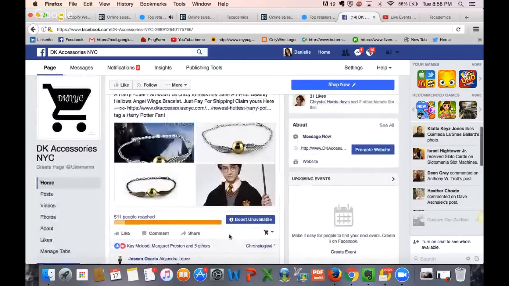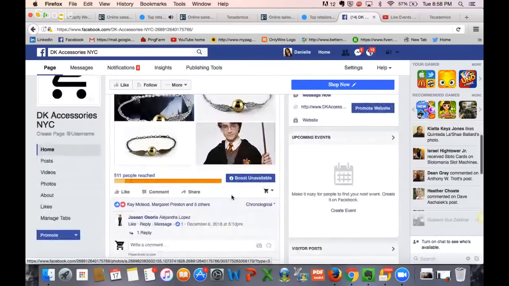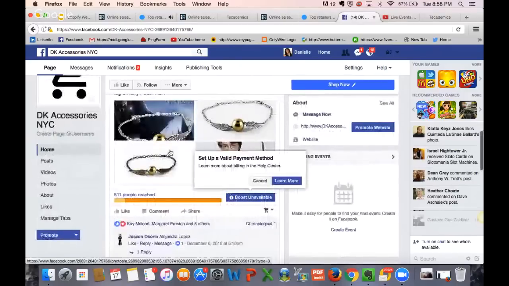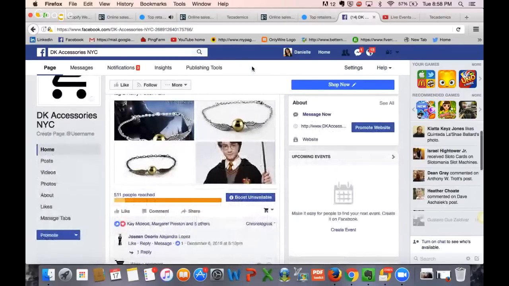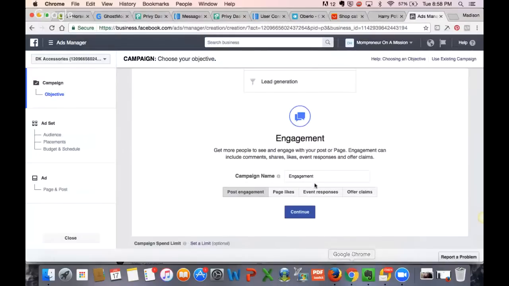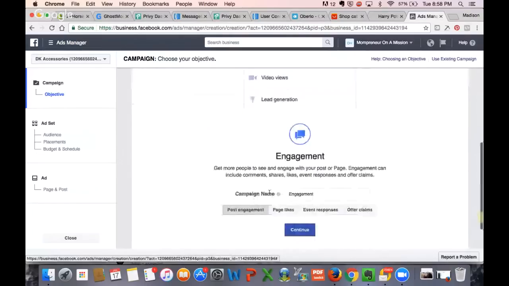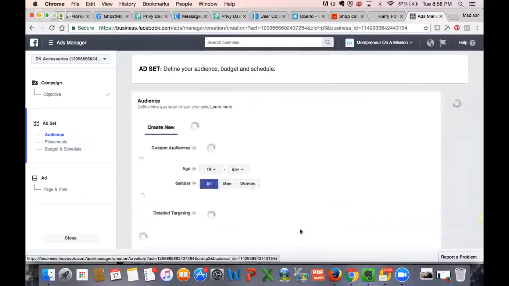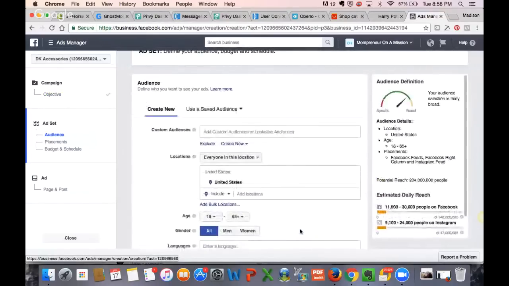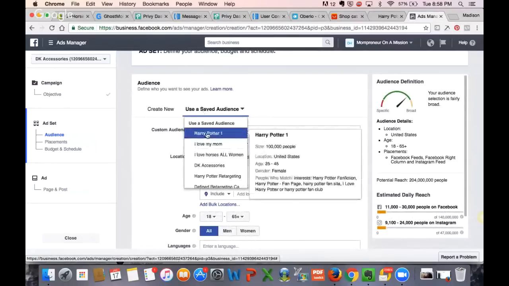As you can see, I can't boost anyway because my fan page has been shut down for years. But I know a back door that I've been running ads through, so you're not going to boost it from here. So this is a page post engagement ad, and then there are ads called website conversion ads. Let's go back. We're going to do a page post engagement ad, and start an ad like that. This is really to gather your data. Let's say we had that audience that we created. I didn't. Well, here it is. This is not the one I just created, but this is the one that I was using before.